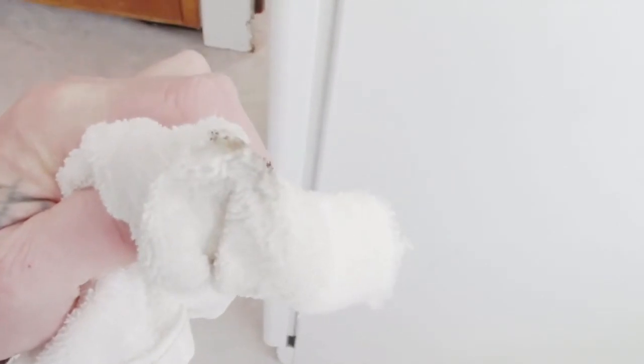You could use a Q-tip to get inside the bolt hole here, and then just leave some solution there to kill the remaining mold. You want to run the towel down the grooves of the door along the rubber gasket. I found a lot of mold in that area.